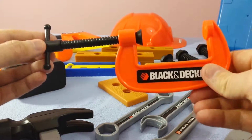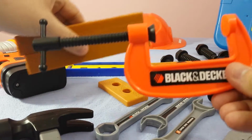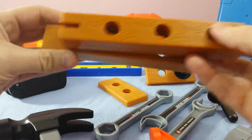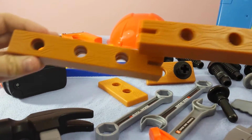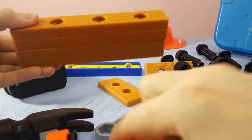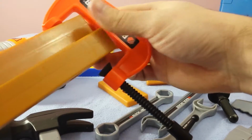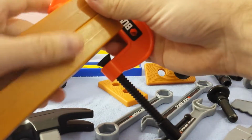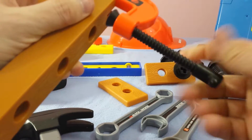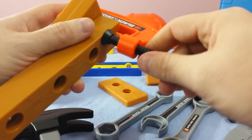right? So this can be clamped to two pieces of wood. So let's say that you've got two pieces of wood and you want to take these two and you want to secure these two pieces of wood, right? So you put them together, put it on top like that. Then you take your vise, you put it on top of the wood, just like that, and then you tighten it from the bottom up.